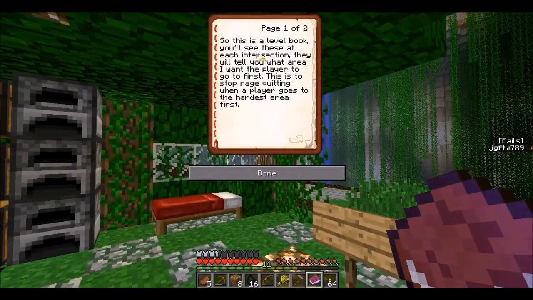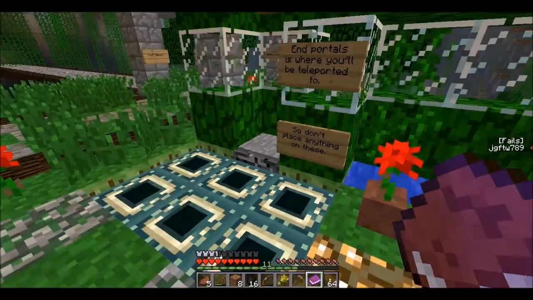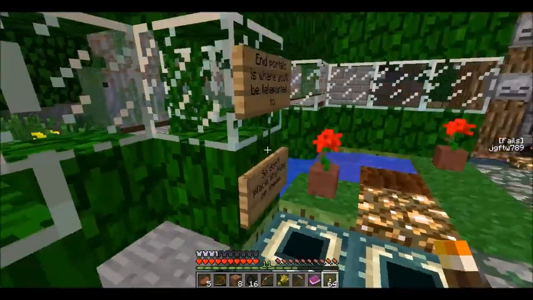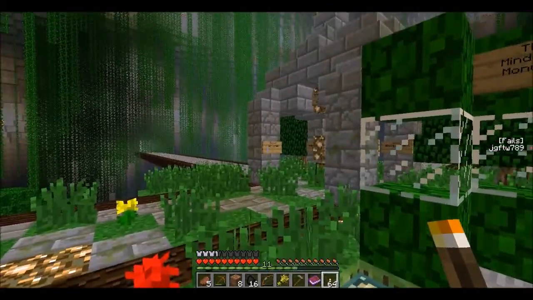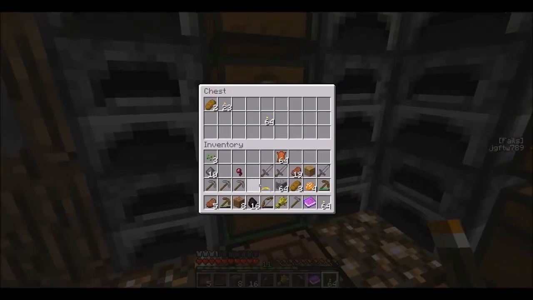So there's a level book. You see that at each intersection, it will tell you what area I want the player to go first. Is it to stop rage quitting when a player goes into the hardest area first? Bloody Cavern, lighthouse, spikes from hill. Okay, let's check out the Mindcrack monuments. Should we? Probably want to do that next episode. We're not going to end off the episode yet.